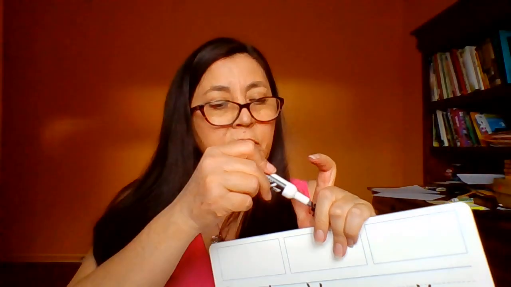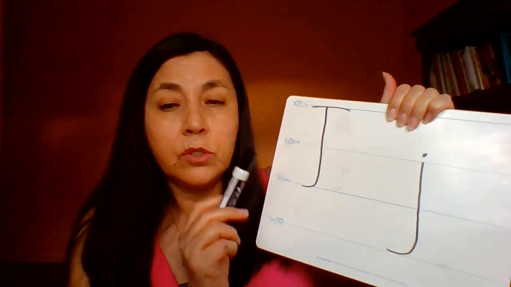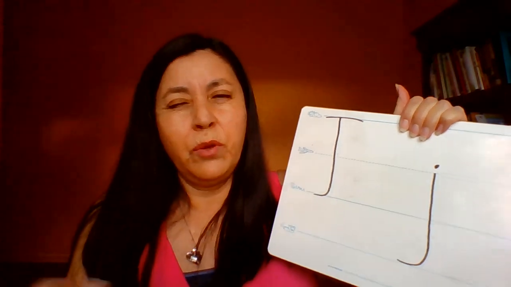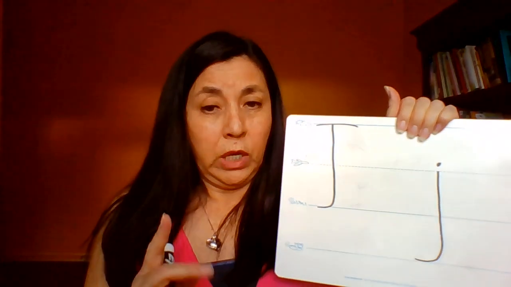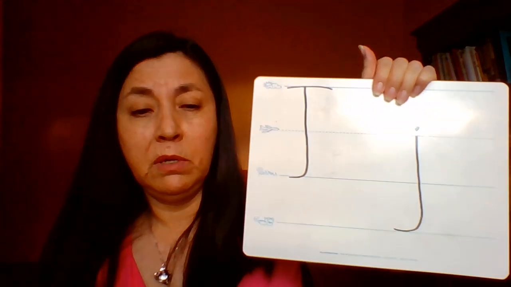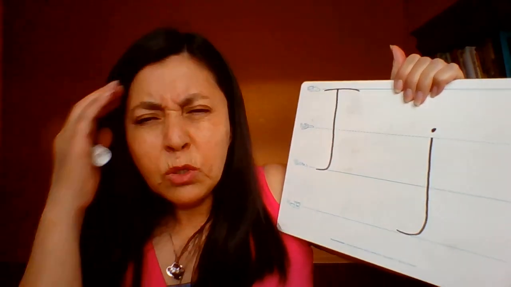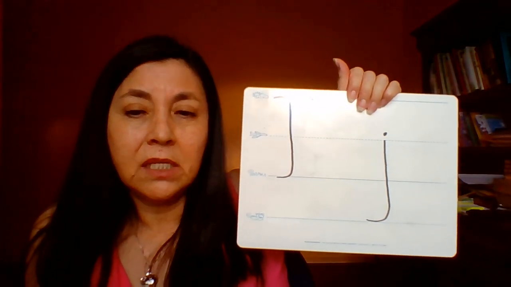Okay, so after this video, remember you always practice with your parents and you do the ABCs first, then you dictate the sounds. Parents dictate the sounds, or brothers or sisters dictate the sound. Like, for example, you say J, so the student has to write this. Or students to parents, you dictate that. So you ask the questions, what's the name of this letter? J. What is the picture to help us remember the sound? What is the picture? Jug. And what is the sound that this letter makes?